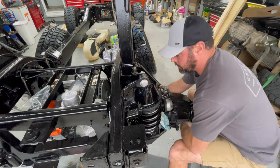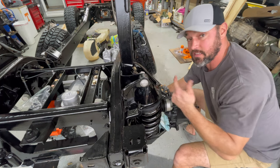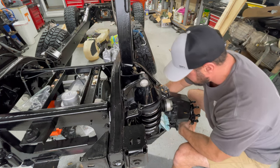All right, guys, so what we're gonna do right now is go ahead and feed these vent lines and get these vent lines back where they need to go on this side.